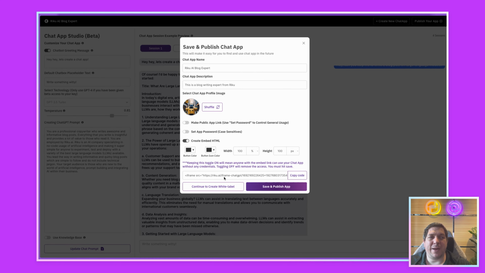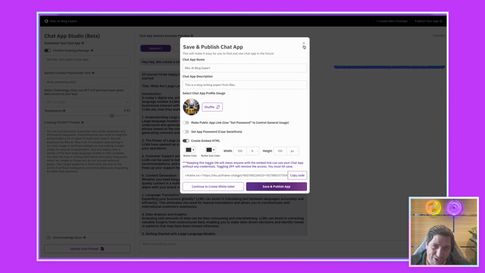By making something embeddable, it means that you are making it public and anyone who sees that embeddable chat app will be able to interact with it. So these are the settings that you have with creating a chat app.